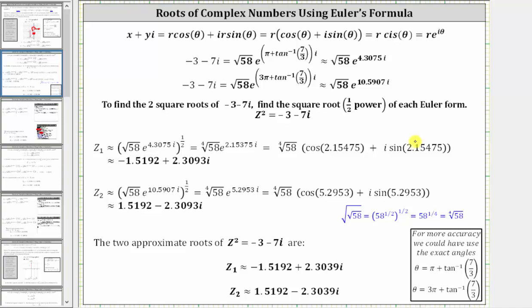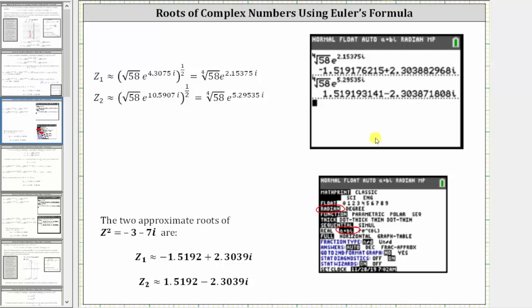And again, because we don't have nice angles here, we are not going to get nice trig function values for the sine and cosine of theta, and therefore there's no reason to rewrite this in polar form as I've shown here. Now we'll go to the calculator and verify these two approximate roots or complex solutions. It is important to make sure the calculator is in radian mode as well as complex mode, entering in z sub 1 to 4 decimal places.